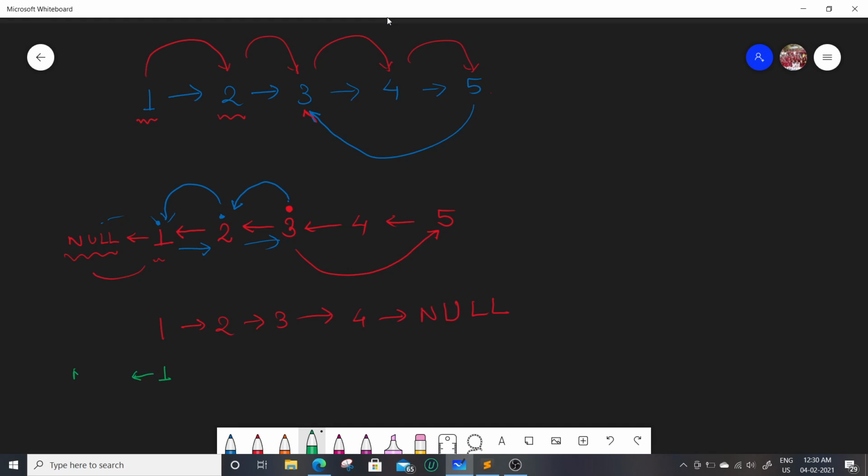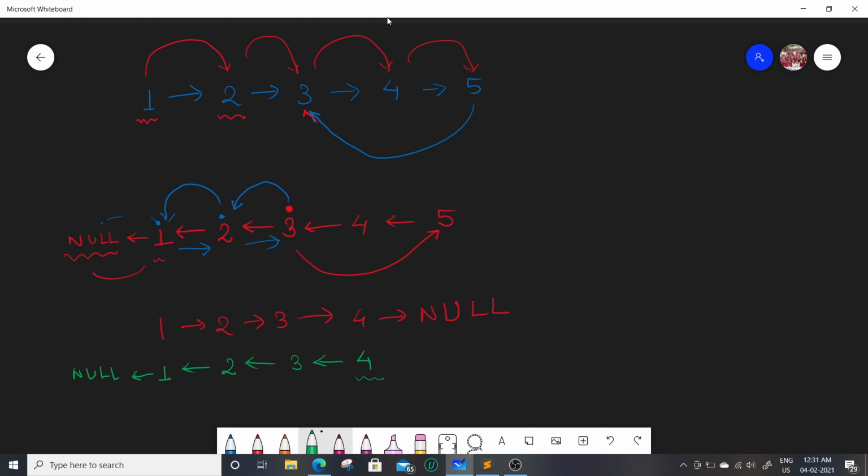Finally, 1 will point to null, then we will go to 2 and reverse the direction, then we will go to 3 and again reverse the direction, and so on. On reaching 4, we will encounter null, I mean, its next pointer is pointing to a null address. So we will stop here.